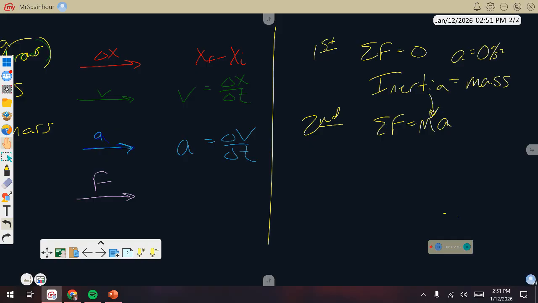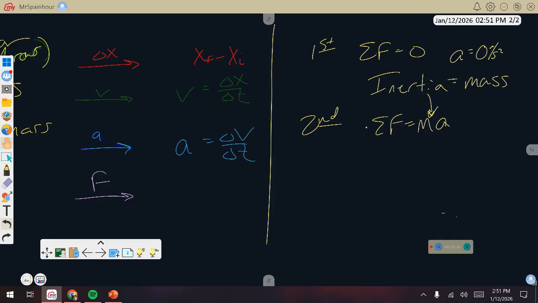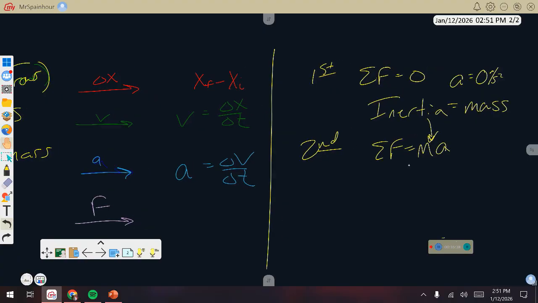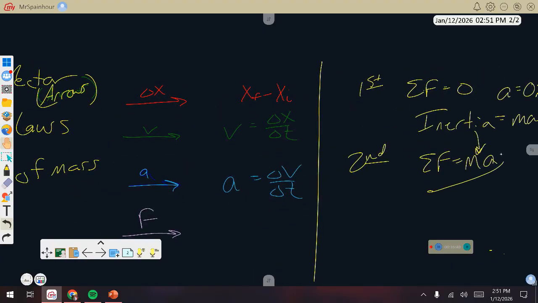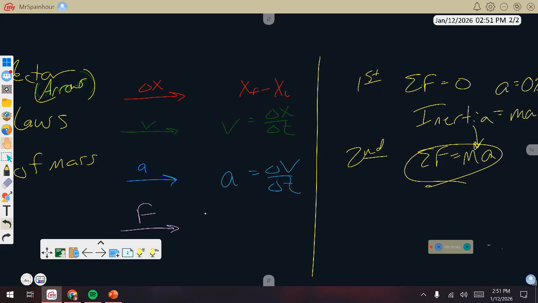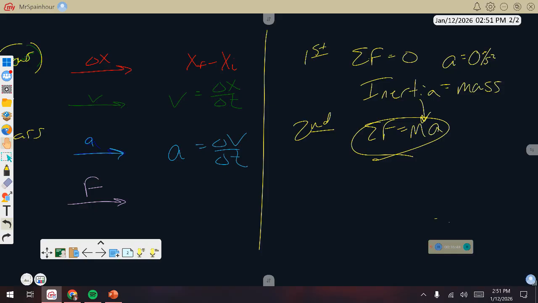And as we did a ton last chapter, what we said is, hey, we don't really need to package all of this up differently because we would just start right here. What simple thing would happen at the beginning of the problem if it followed first law instead? Yeah, because acceleration was 0, that would cancel out and would take us from this straight to that guy right there. So boom, first law was packaged nicely in second law. Cool beans? Cool.